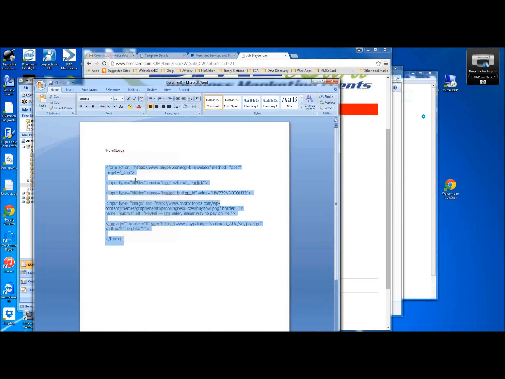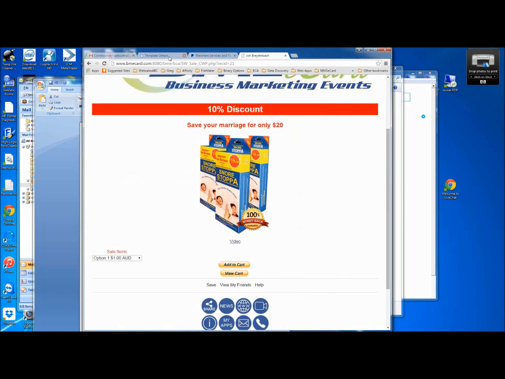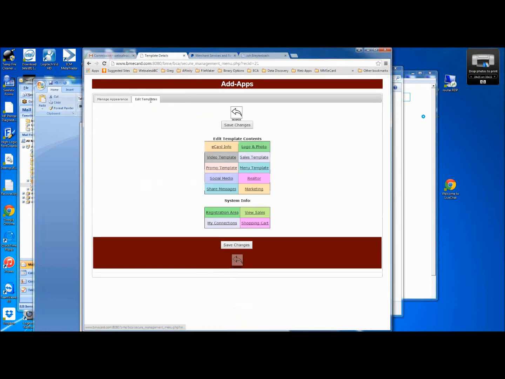I'll show you exactly what to do, and the system creates it automatically for you. If you can copy and paste, you can do this. So it's just a question of copying that, and I'll paste it into my shopping cart. So I go to the shopping cart tab in my management area.